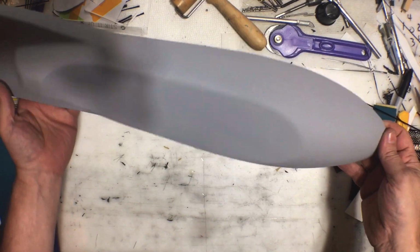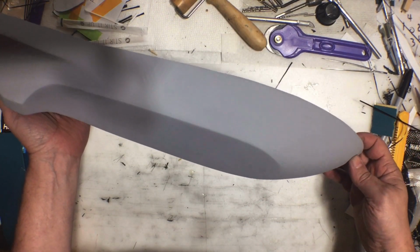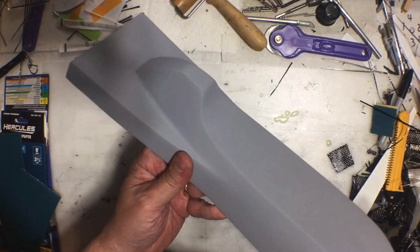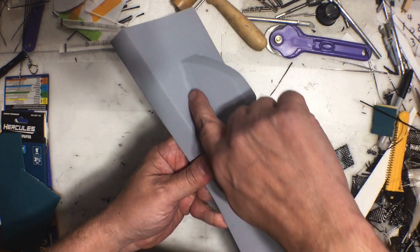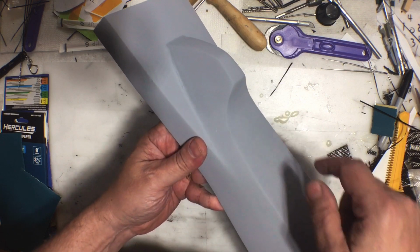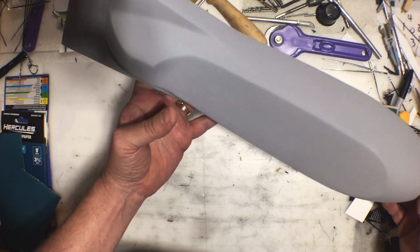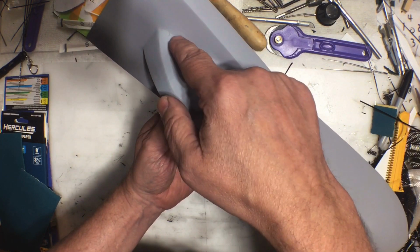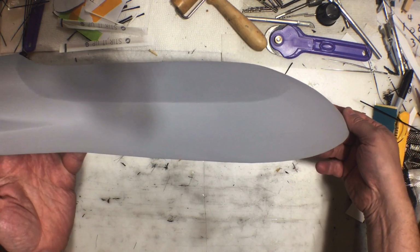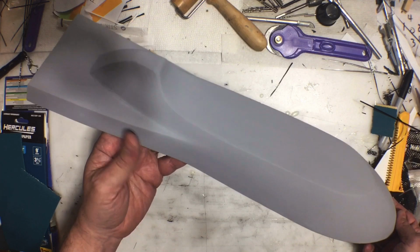Okay, here is where we are so far. I got a layer of primer on it. It's actually looking pretty good, I think, and needs a little bit more work. I don't know how well you can see, but that corner right down in there, I need to sand that smoother and then probably reprime it. So a little minor issue there, a little bit right there too. But I think it's looking really good, despite the fact that I did not do a proper mold.